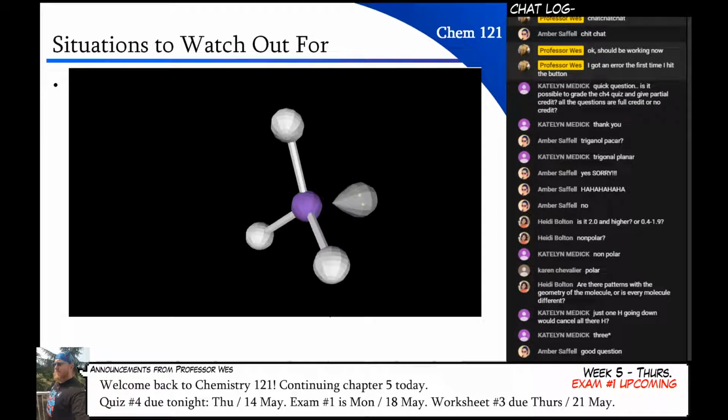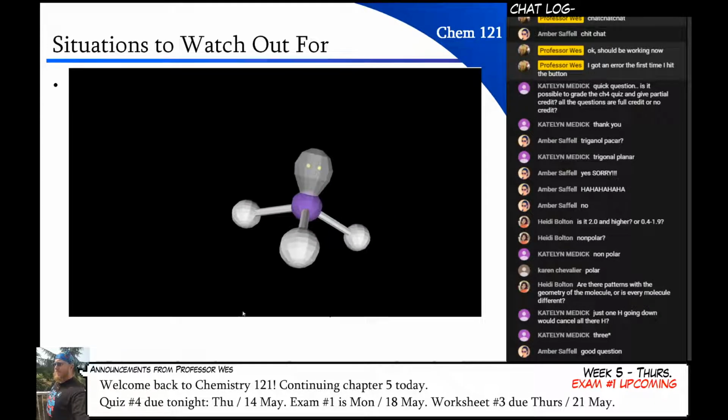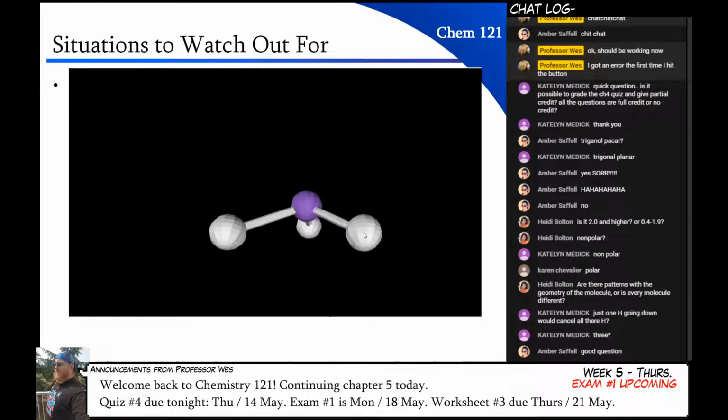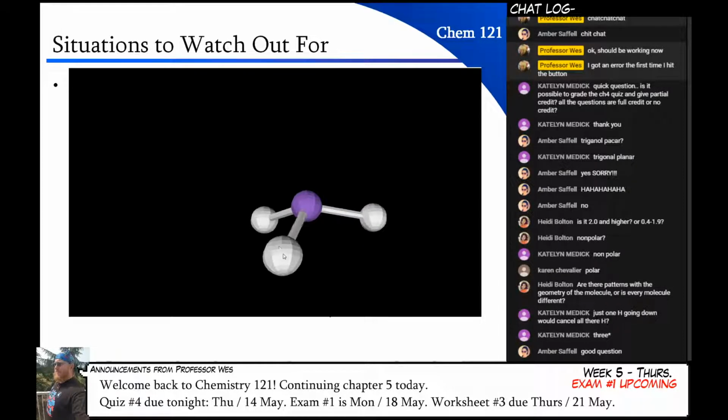But if I have this instead, remember that electron pairs don't count, so boop. Oops, there we go. Do I have complete symmetry? Let me try and get it back to how it was. Now I just have stuff that's kind of pointing upward, but I don't have anything pointing down to cancel it. I clicked on the wrong part of it, so now it's going to go all over the place. It's really hard to get these back to how they were.